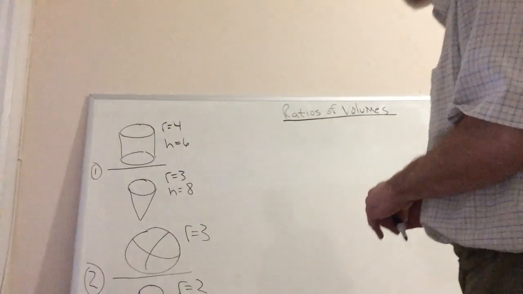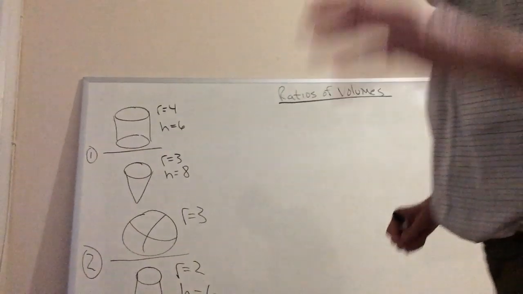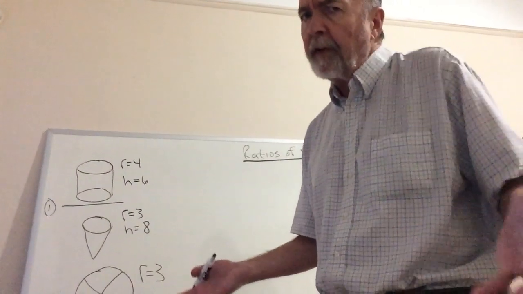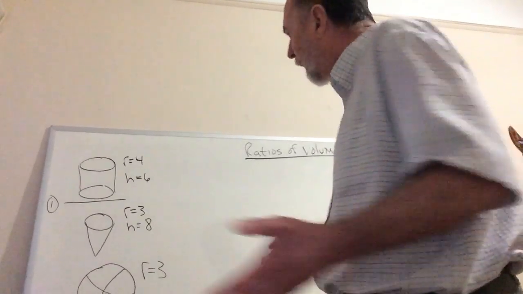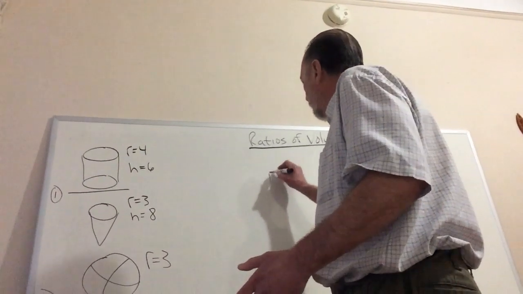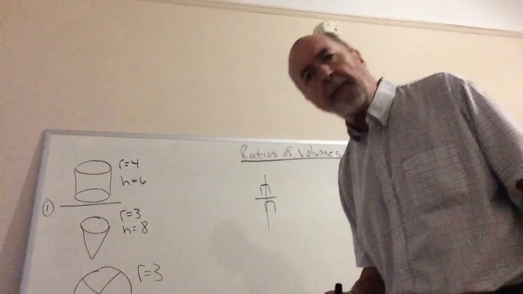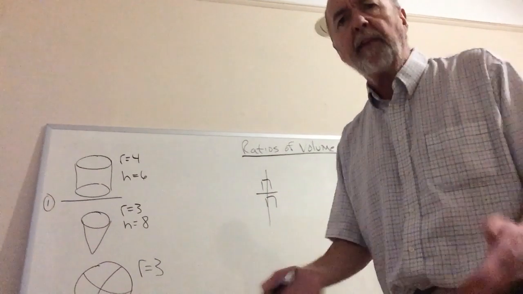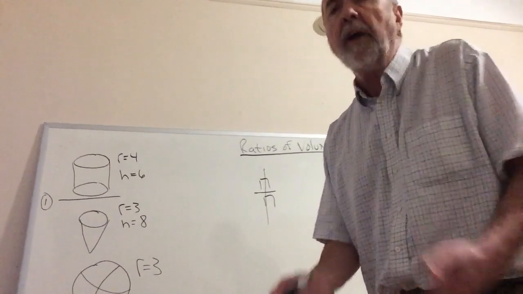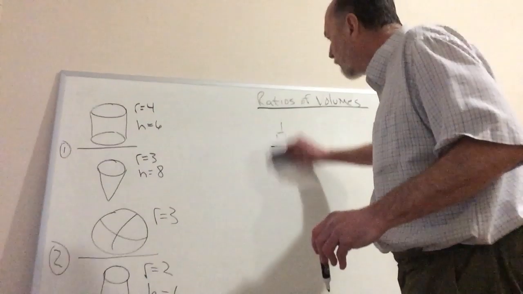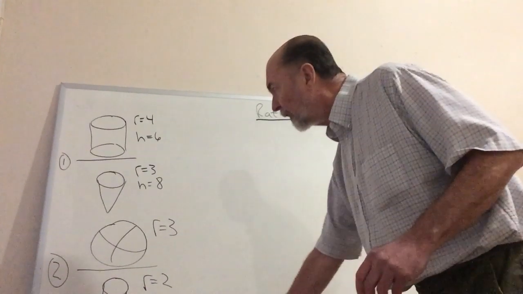Alright? So I look at the ratio. It's the same thing we did with the prisms. You just do the numbers one over the other, and we don't have to worry about pi, because it happens, as I previously explained, that pi divided by pi cancels. That is, any number divided by itself cancels, equals 1. So as we work on this, you'll see how easy the problems really are.